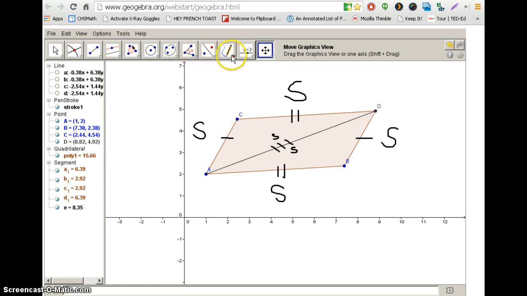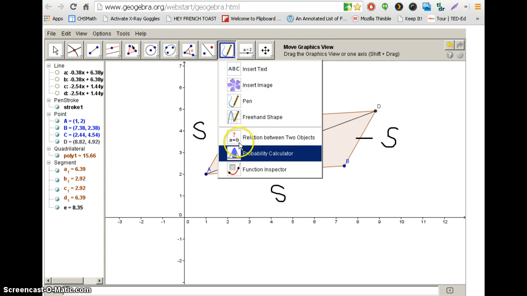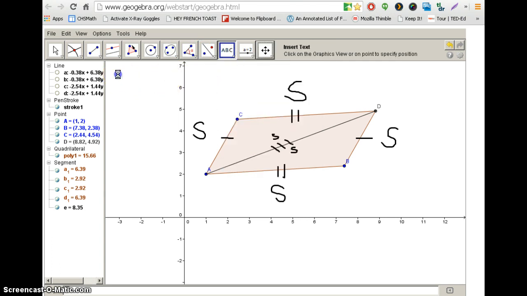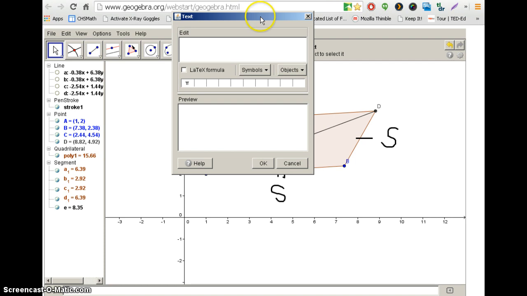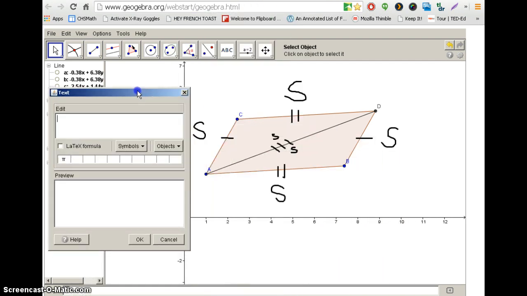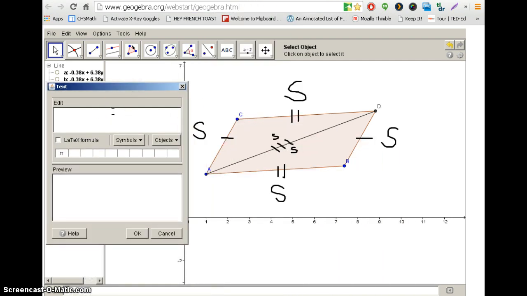So let me get my text here. Where's my text? Insert text, okay? We're just going to put it here. And let me drag this down so I can see what I'm doing. So I'm going to write that AC is congruent to, I better name it correctly, DB. I'm starting at this point going up, so I need to start at the corresponding point and come down. So they are congruent to each other, and let's go DC.